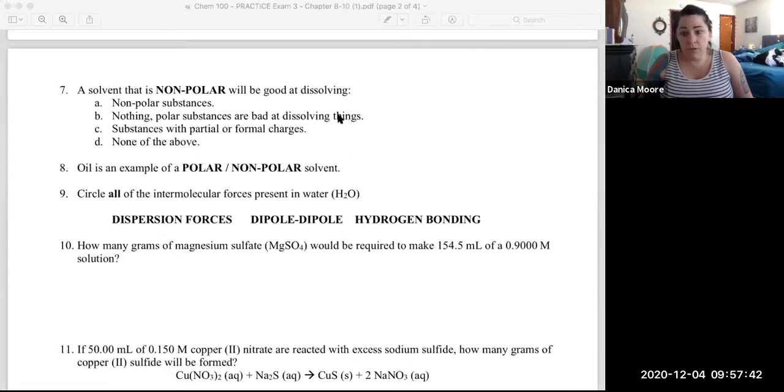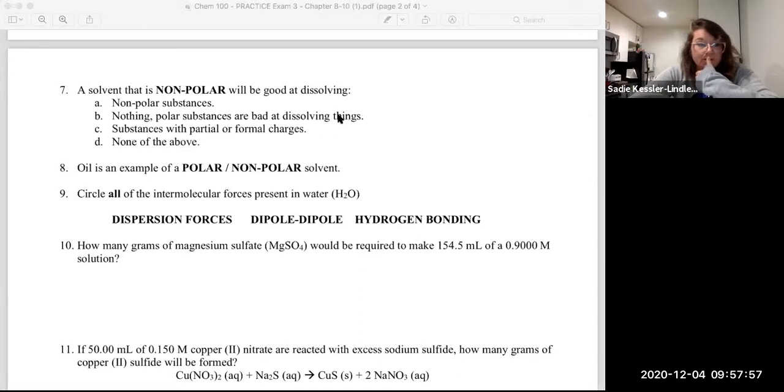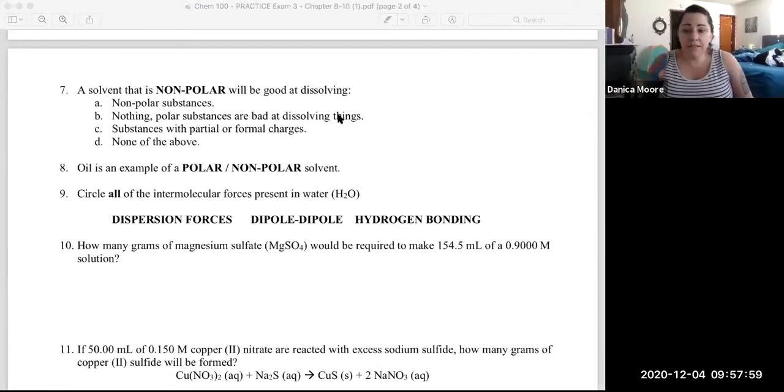So M1 V1 equals M2 V2 is only used for dilutions and only when you don't have a chemical reaction. Thank you. That was a good question, Nikki. Yeah, and don't the ratios have to be 1-to-1? They do, but I don't teach it like that because then you have to be able to think through another step in terms of the logic. So I very simply just say if it's not a dilution, don't do it, right? Because it's better safe than sorry. Does that make sense?